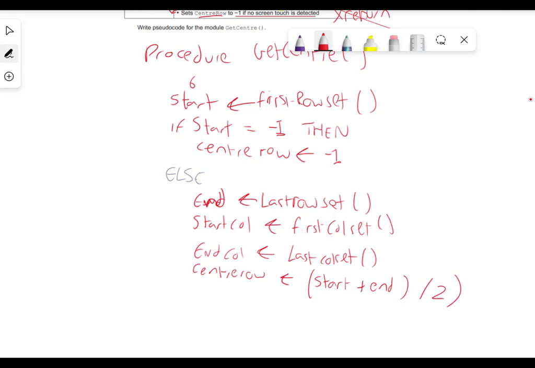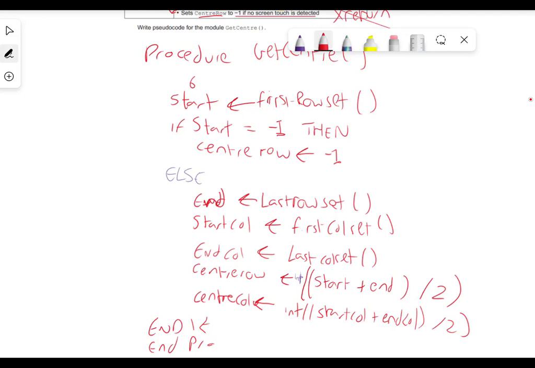But we need to int it so that we have no possible remainders. So we've got int start plus end divided by 2. For a column, it'll be the same. Center col equals int start col plus end col divided by 2. End if, and end procedure.